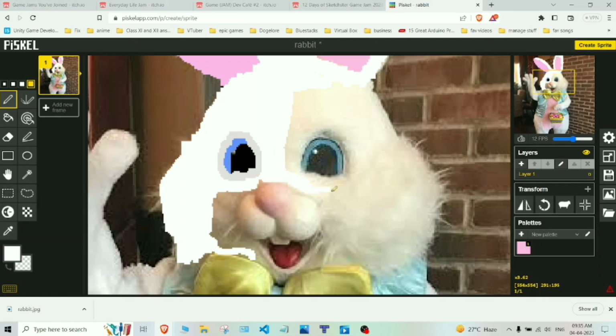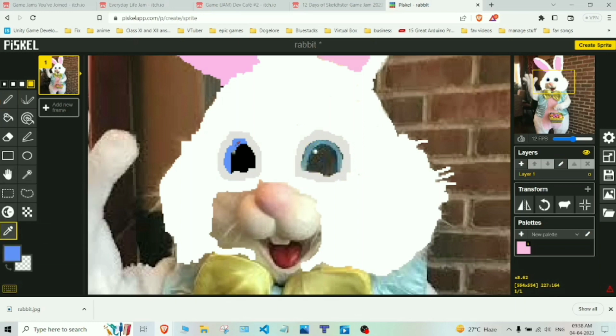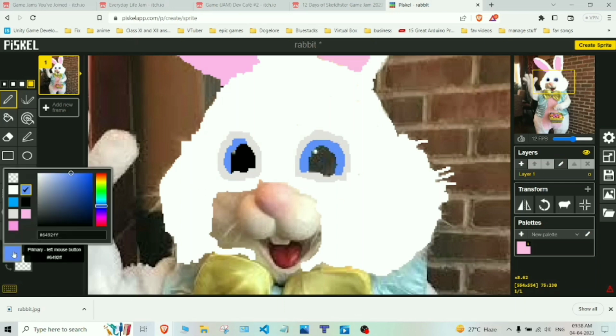I'm using piskel.com to make the sprites for this game, and the link to it will be in the description. As you can see, I'm just coloring it, giving it the same color to make it look more cartoonish, and it will be done quickly, I think.